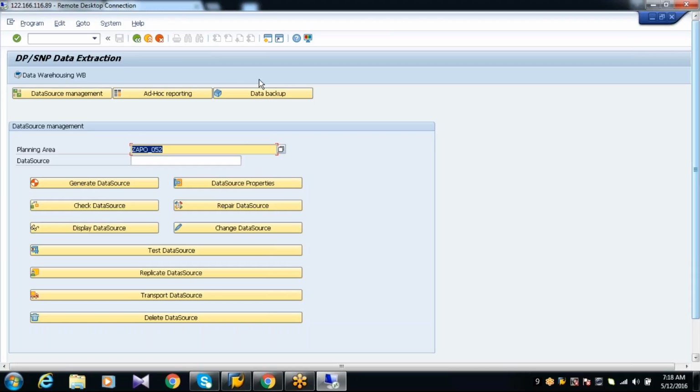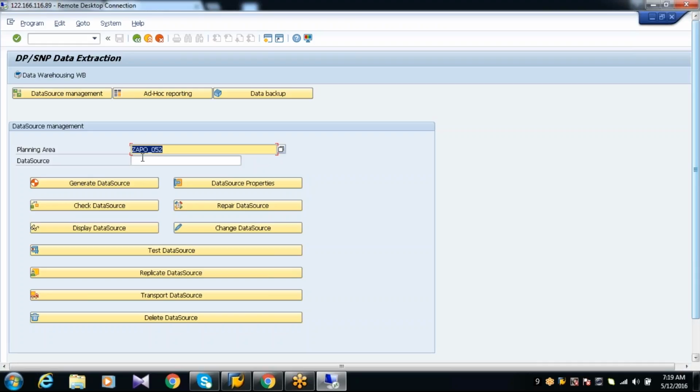You need not go to RSA1, right click and create your own data source and add the fields, or right click, create a cube, and add the characteristics and key figures. Those things are not required, because it's the standard structure of our planning area, extracting the data. So we have all the processes predefined.